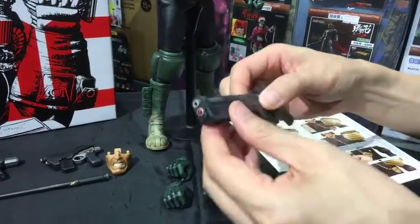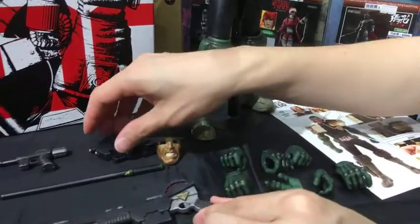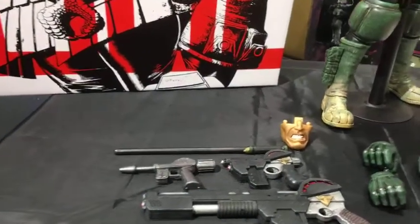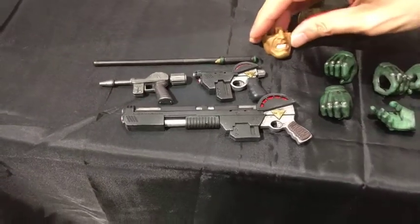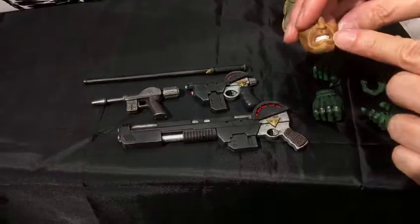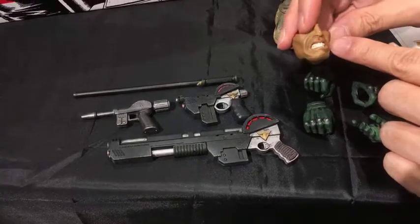Oh, cool. No problem. Not breaking. And again, the painting of the old all-metal arms looks very satisfying. Looks like real arms, real metal. And you can see the facial expression, the teeth.